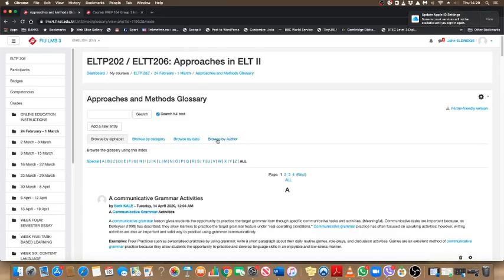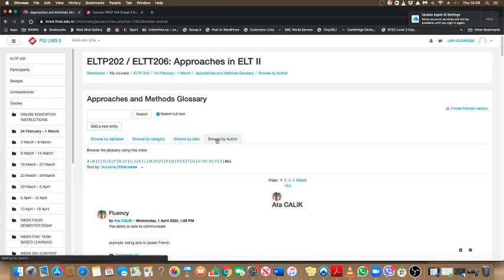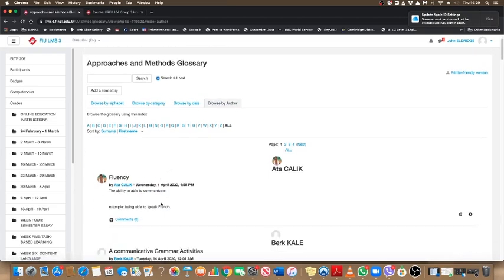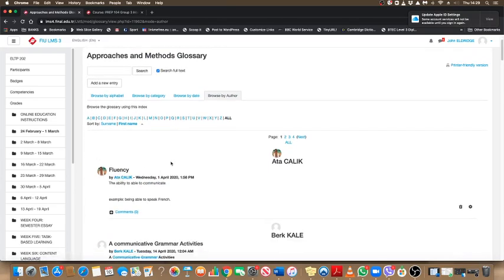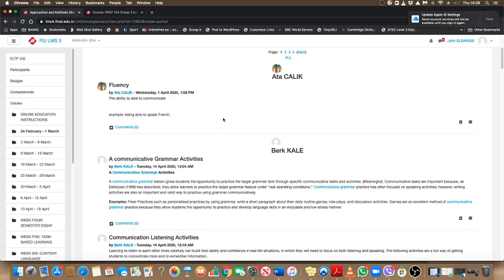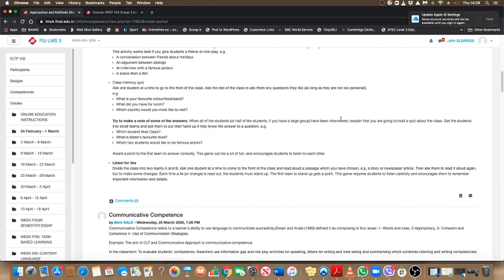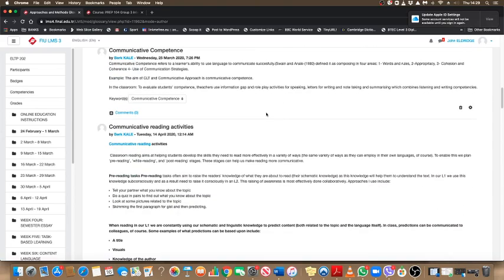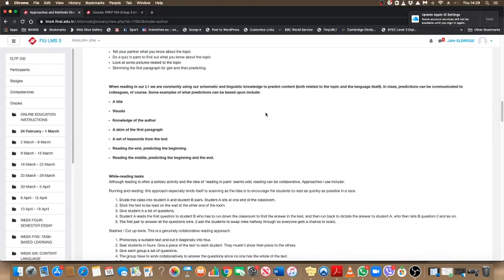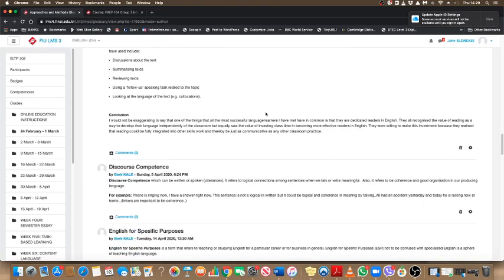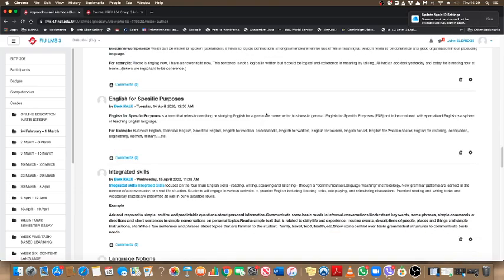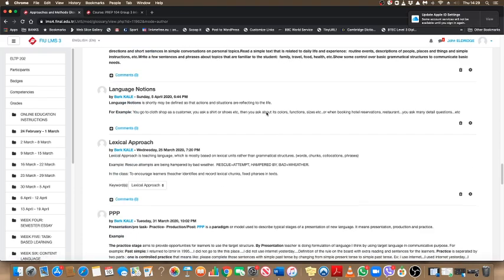If I want to browse by author there, I'll now see the complete list of what each student has produced so far. The first one there looks to be rather a minimalist. The next one quite the opposite, an enthusiastic glossary compiler. I think he must spend a lot of his spare time at home doing this, in fact. Extraordinary.